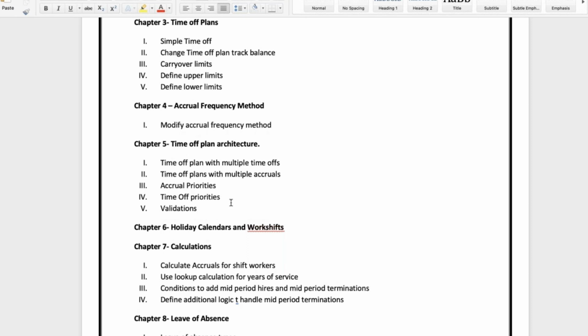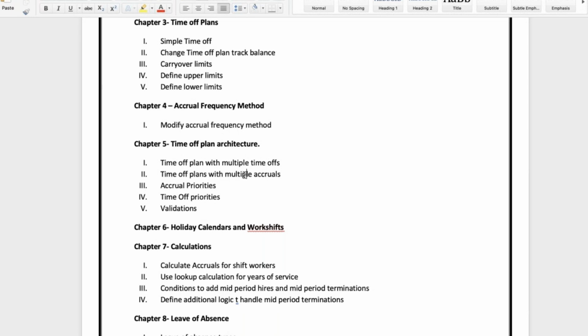The customer strictly put a rule: once the short-term vacation balance is completed, only then can the employee avail the long-term vacation. So here we have to put certain validations. So one time off plan, two time offs, short term and long term vacation. But the mandatory validation is the employee should first complete the balance from the short term, then he can take from the long term. So that also we will discuss here. Certain customers have different requirements. We should know all possible ways.